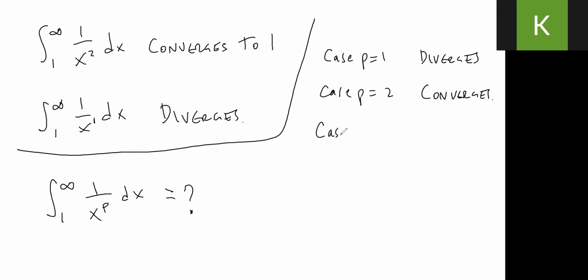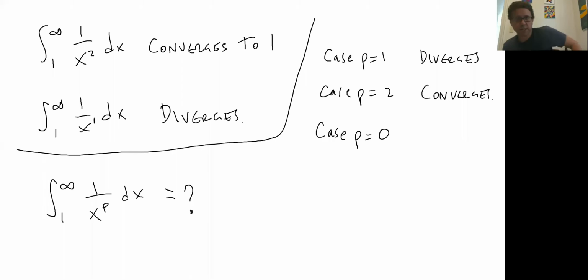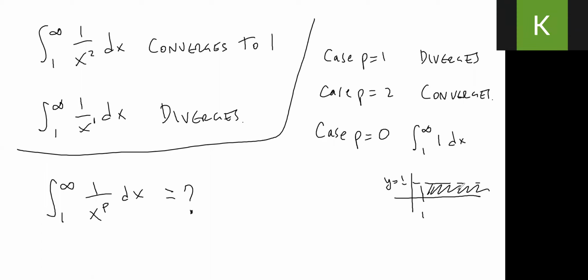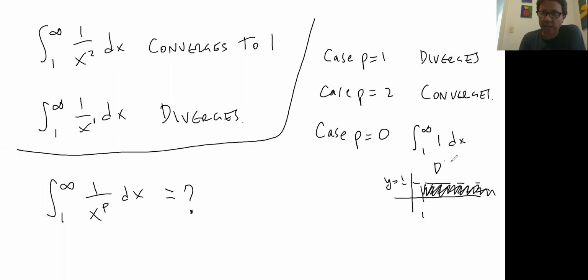So what about the case where P is 0? It's just 1. So when I would do the integral from 1 to infinity of 1, which means I draw this graph, y equals 1, and I look at the area all the way out. Now, what is that area if I went all the way out? Well, wouldn't it just be 0 in the end? I mean, the area? No, not the area. I'm just saying, never mind. That's something else. Sorry. That's okay. Would it be infinity? Yes. The area would be infinity. So in this case, we just say the word diverges. Yeah. If you went from 1 to 100, the area would be 99. Because it would be 99 by 1.